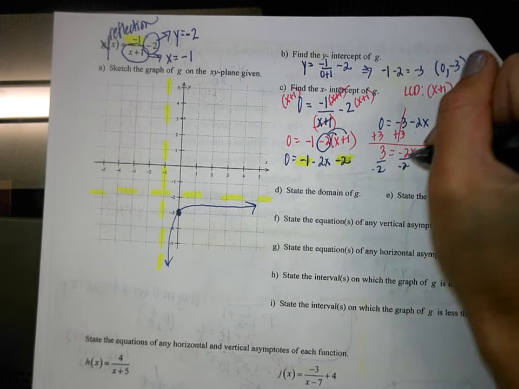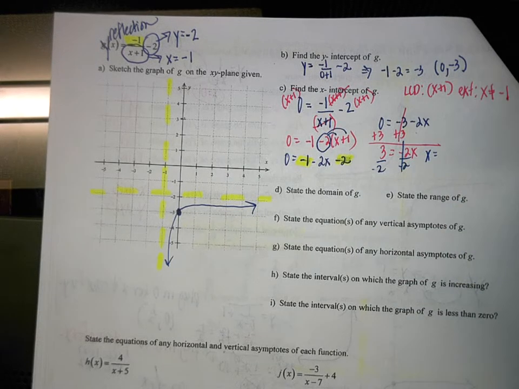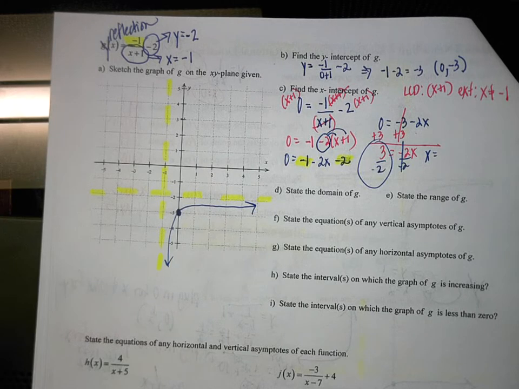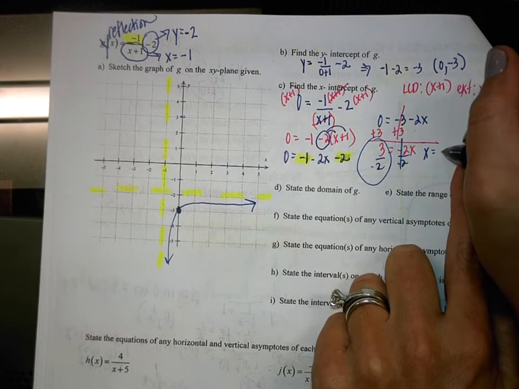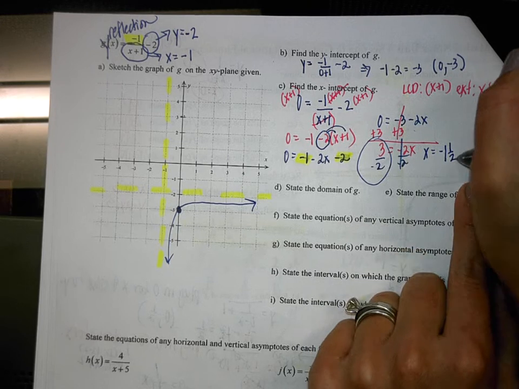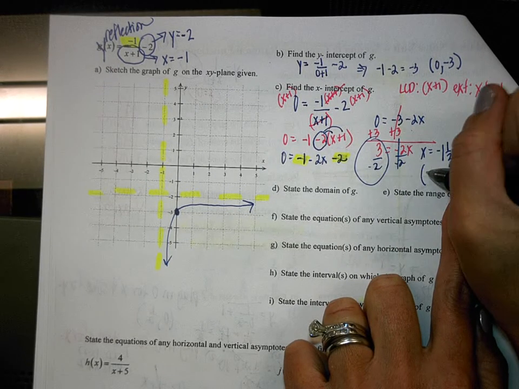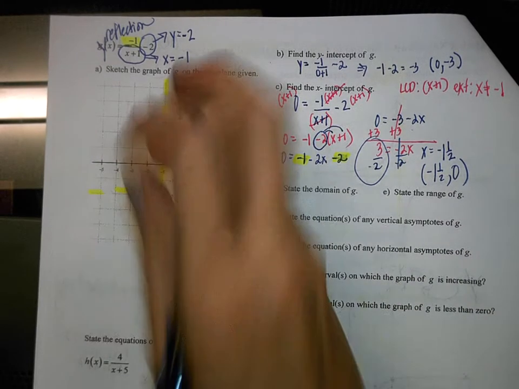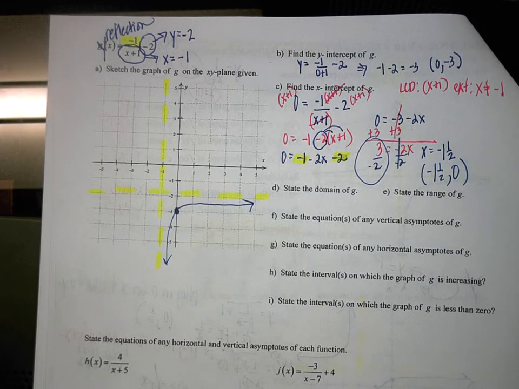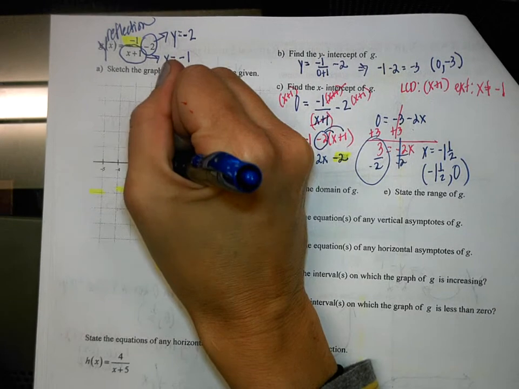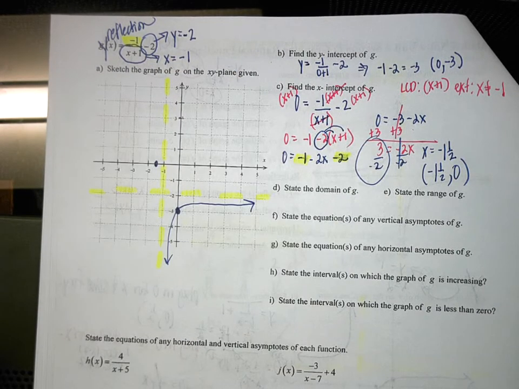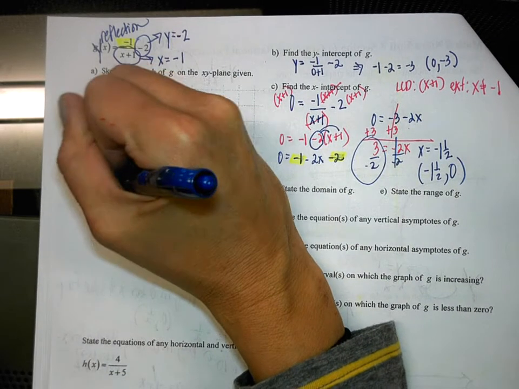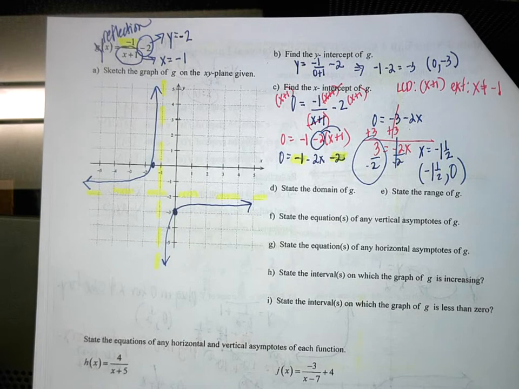Now, you could write this as 3 over negative 2, but when you're graphing, it's better to change this into a mixed number. So what is that as a mixed number? Negative 1.5. So as an ordered pair, this is negative 1.5, comma, 0. That's my x value and then my y. Where is negative 1.5? In between negative 1 and negative 2. So there's my x-intercept, which makes sense. It's diagonal, right? So it works out, and we can go ahead and draw the curve. And remember, your curve gets close to your asymptotes, but it never actually can touch the asymptotes.